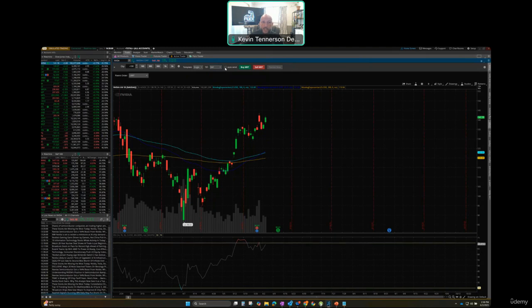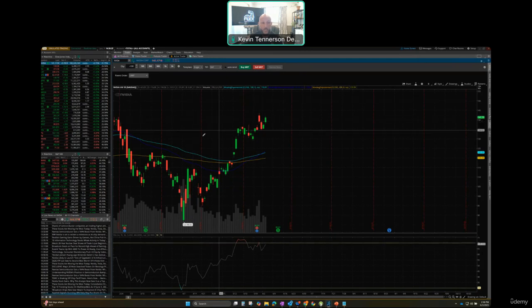Now, next is the auto send button here. If this is checked, that means as soon as I hit buy or sell, it's going to automatically send that. There's not going to be a pop-up where I have to make sure everything's correct. It's just going to automatically send based on what's in this line. If this is unchecked, it'll bring up a window where I can verify my trade before I send it.